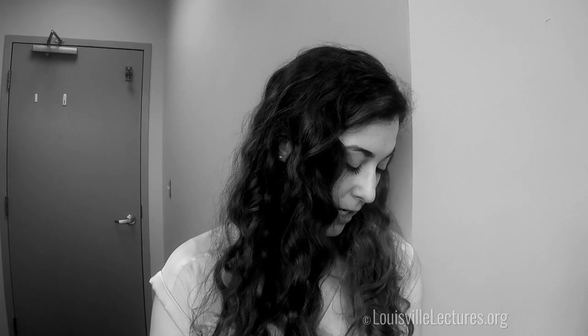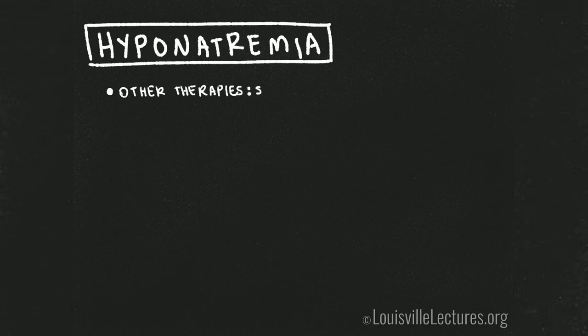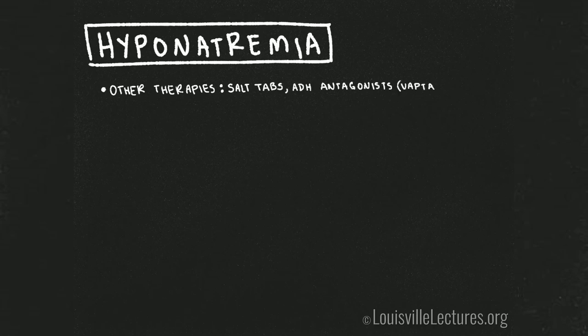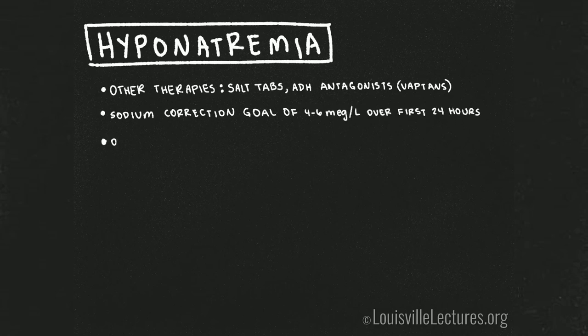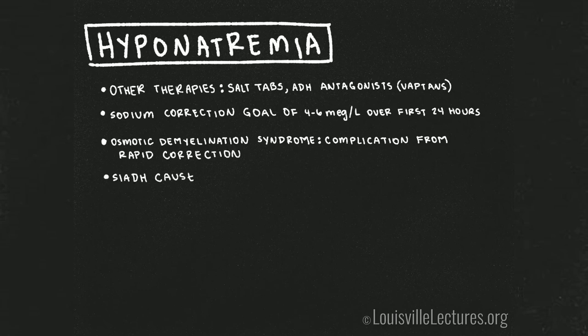And so just a couple last comments to be aware of when you're taking care of somebody with hyponatremia is to be aware that you're not correcting them too rapidly because that can cause an unwanted complication called osmotic demyelination syndrome, where all of a sudden the water goes out of the cells, you get cell shrinking, and you cause damage to the nervous system. And so what you want to do is avoid going over the 4 to 6 milliequivalents for the first 24 hours that you're treating somebody.